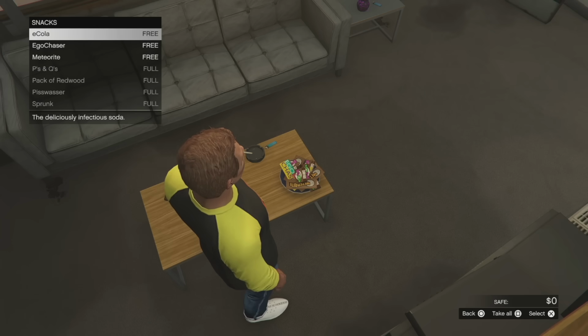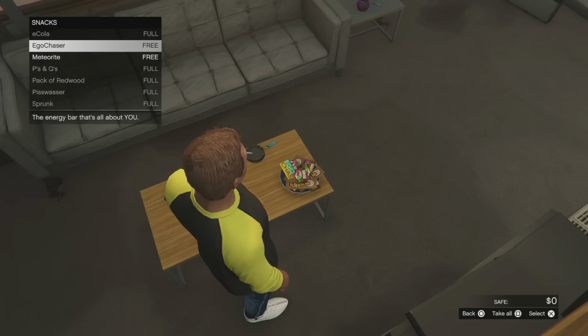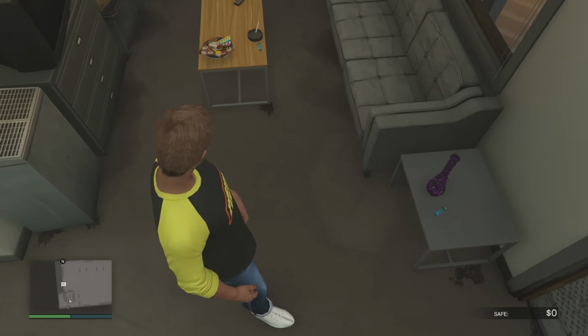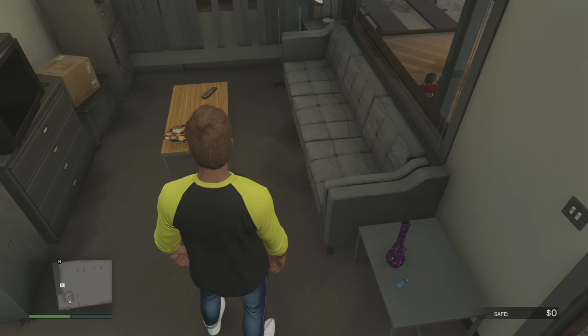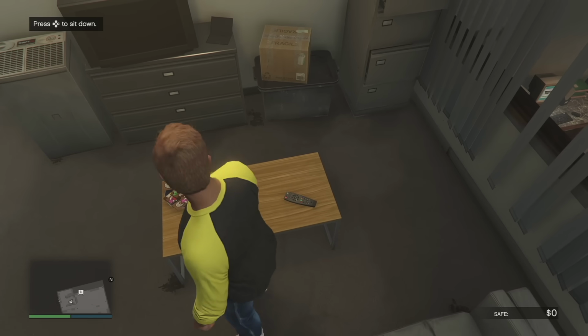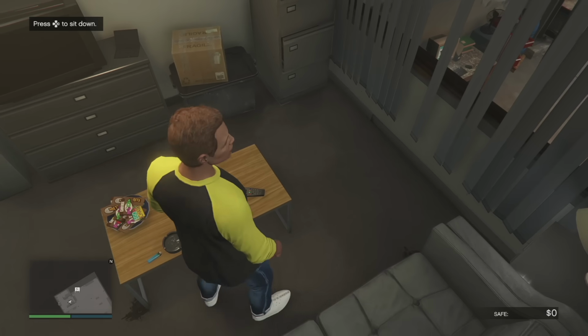So that right there is your guide on these new properties in Grand Theft Auto Online, the Salvage Yard. Which one is the best to buy, all the upgrades that you can apply to it, and a whole lot more. Let me know in those comments down below, which salvage yard did you end up purchasing, and what are some of the upgrades you did as well.